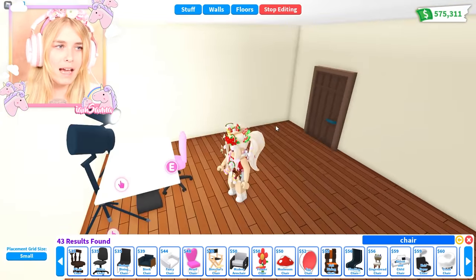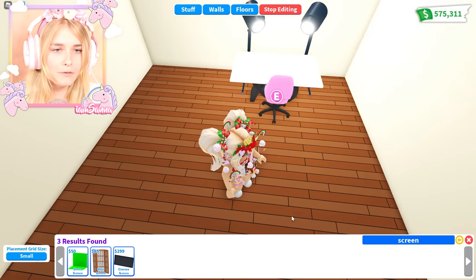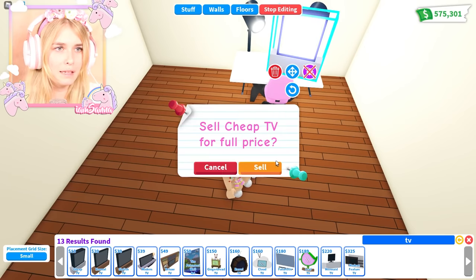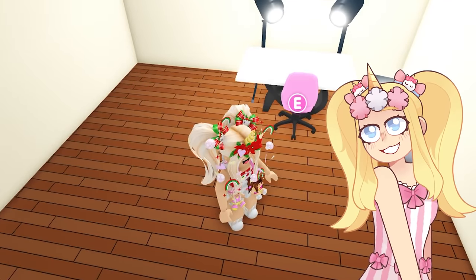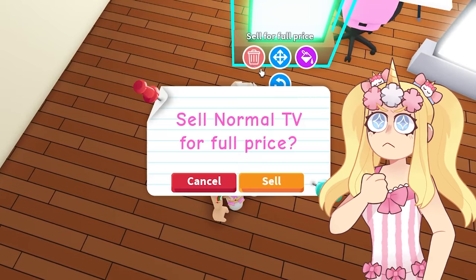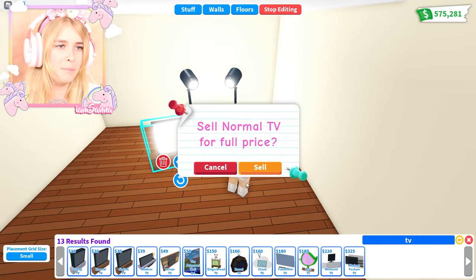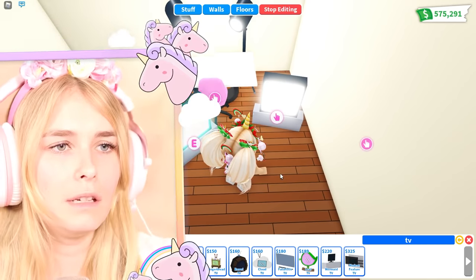So it's actually pink and white, but we're just gonna have to go for this one. You know what? I'm actually really happy with how this is looking so far. So I do have two different computer screens. I don't know if we have like a TV, which could be used instead as screens. I mean, these are way too big, these screens right here. But what if I try to glitch them through a little bit? I'm gonna see if I can find anything that is better to use. I mean, for example, this one I think it's bigger actually.